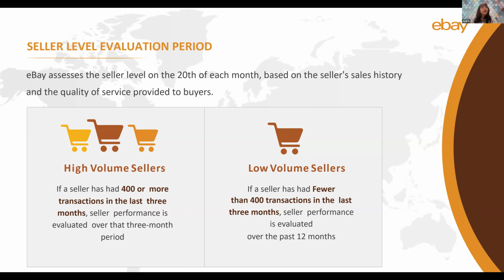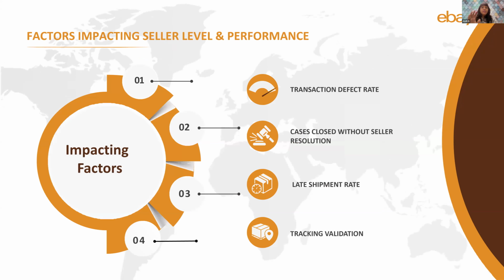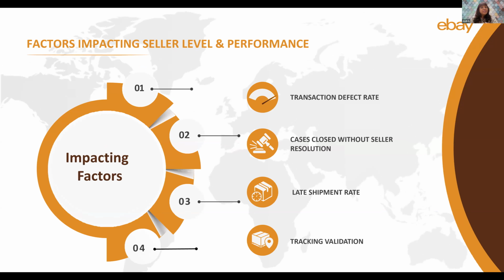We track how your account is actually performing on those things that matter the most to the buyer. These factors are transaction defect rate, cases closed without seller resolution, late shipment rate, and tracking uploaded and validated on time. These are important factors that impact your seller level and your entire account performance. Let's go ahead and understand each of these a little bit in detail.